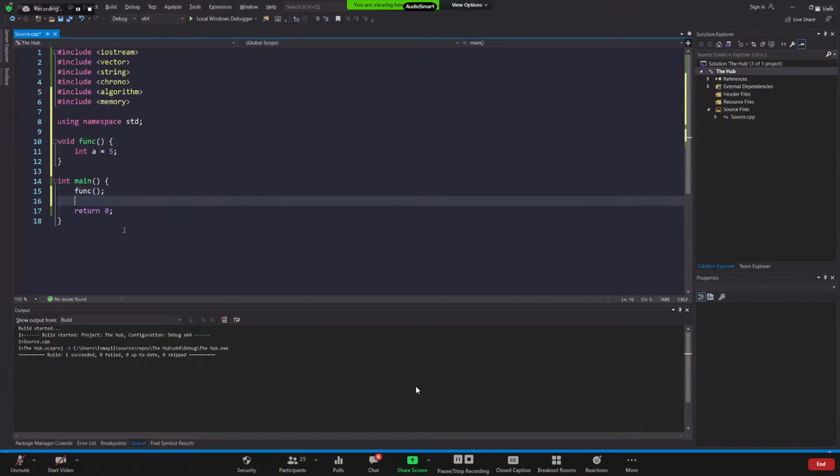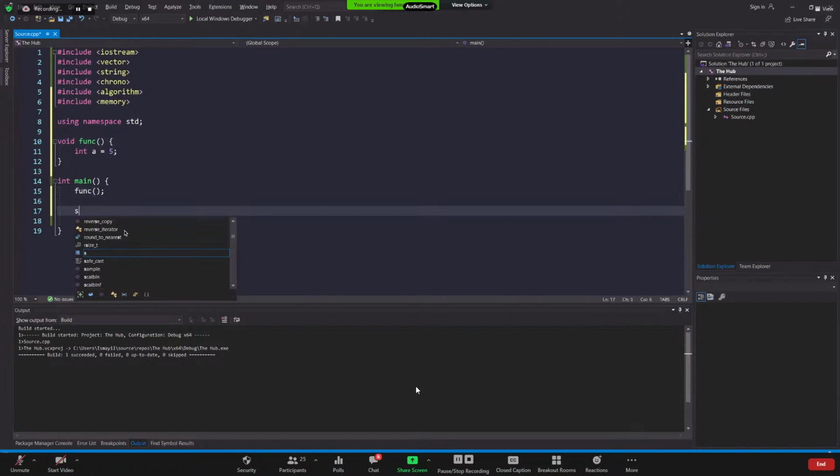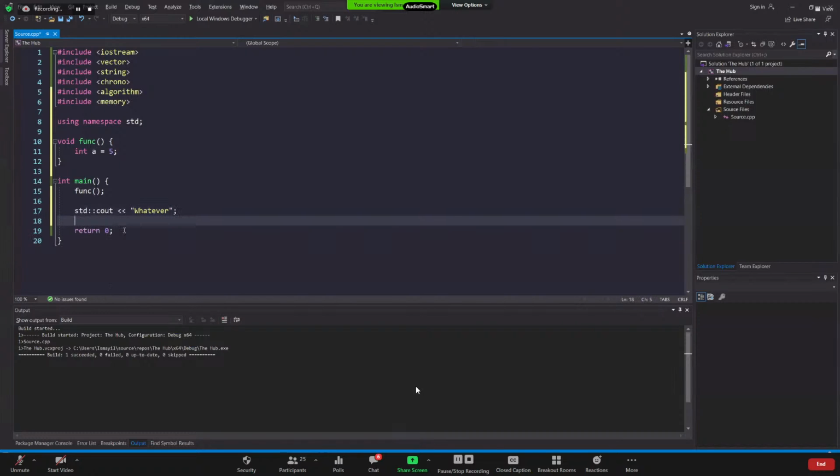I'm just going to call this func here. Doesn't matter. I'm going to print whatever here. This doesn't make much of a difference. I'm just putting in instructions. I'm going to do std::cin.get. This should make the console wait for input. And I'm going to put a couple of breakpoints here. And we'll go into memory debugging mode.